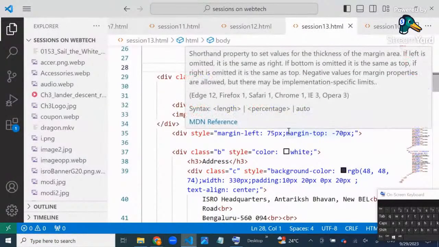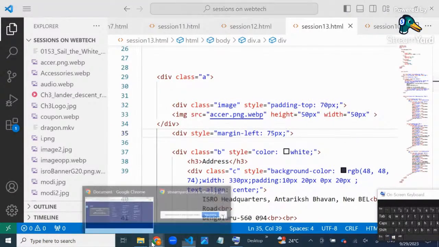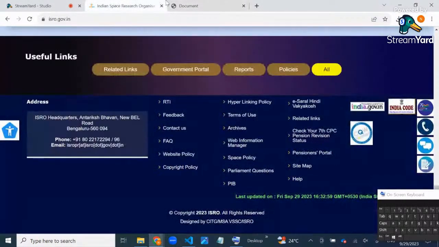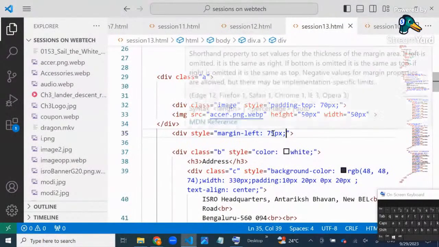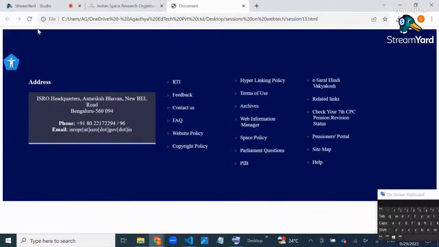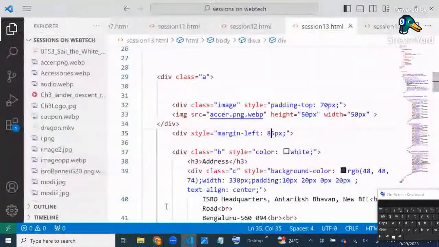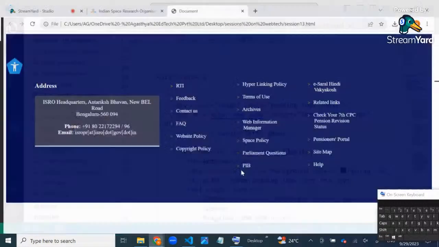Okay, so I will just remove this margin top, save, refresh it. Okay, so first let's set the image. I will move it a little bit that side. Let me say 85, refresh. Okay, so let me say 185. We'll move it a bit far away.